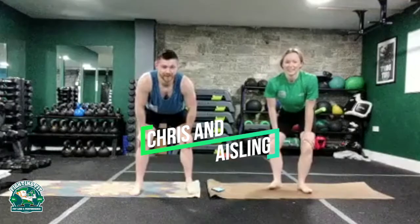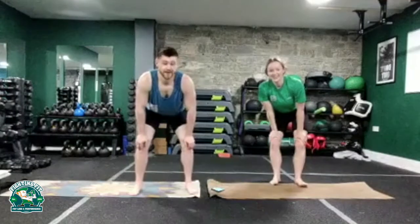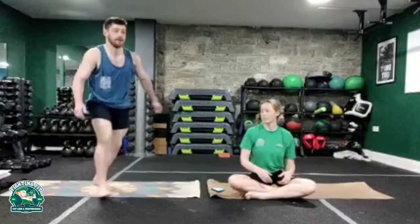I just messed up walking my headset into the frame, but no matter, we're here to have some fun and do a little bit of yoga. Ashton's going to take us through a little bit of meditation just to center ourselves, get ourselves in the right frame of mind, and leave any stresses or worries there at the door or off your mat. When we're doing yoga, we're here to focus on yoga. Okay, so Ashton's going to take us away.